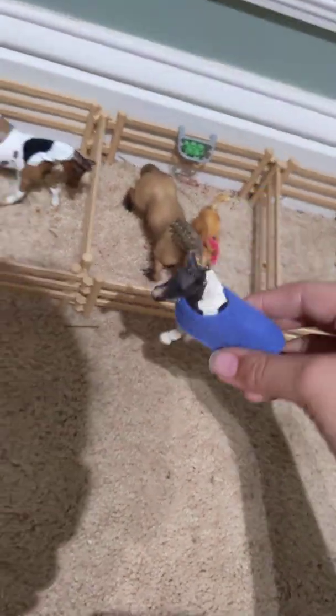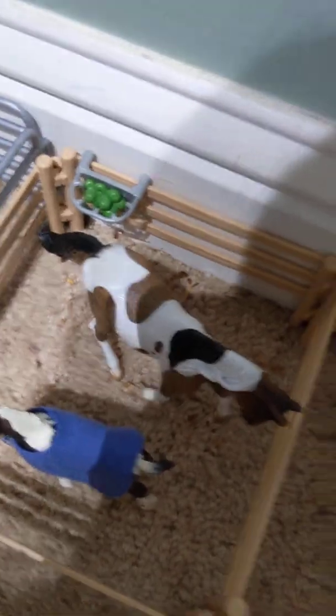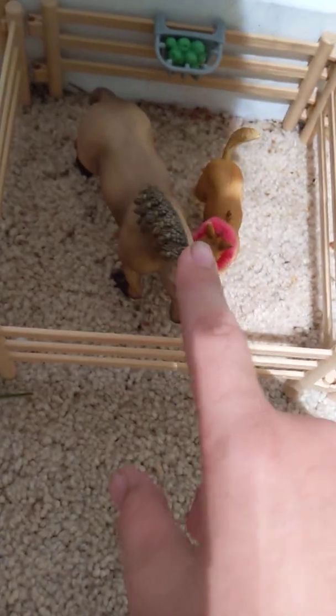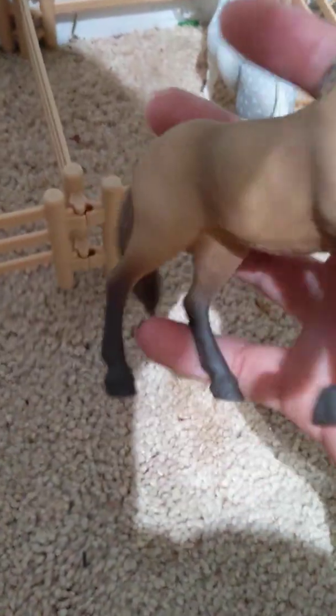And here's her little colt, Firefly, and he is also a Pinto. And he's a colt, obviously. And he's just looking out at the rooster. And everybody has apples in their stall. Right here we have Peppermint, because of her braids. And she is also a newer one, but also not new. She is a quarter horse mare. Look at that little face and those braids. I love those braids.